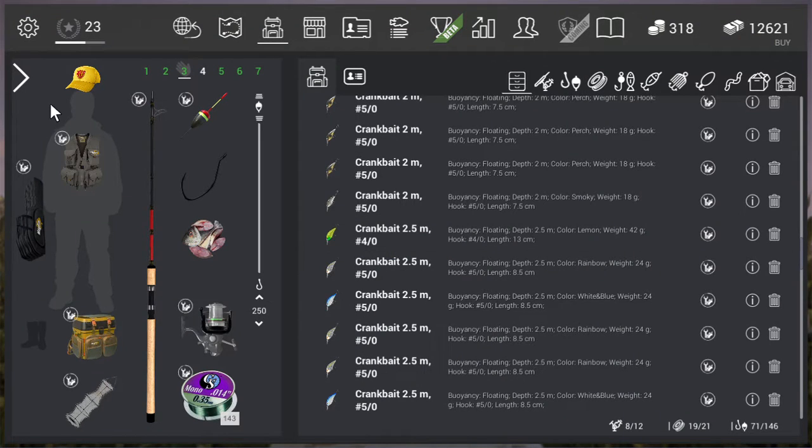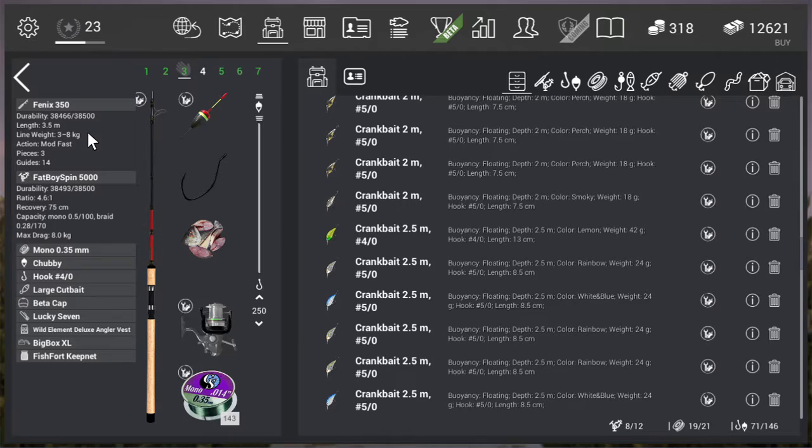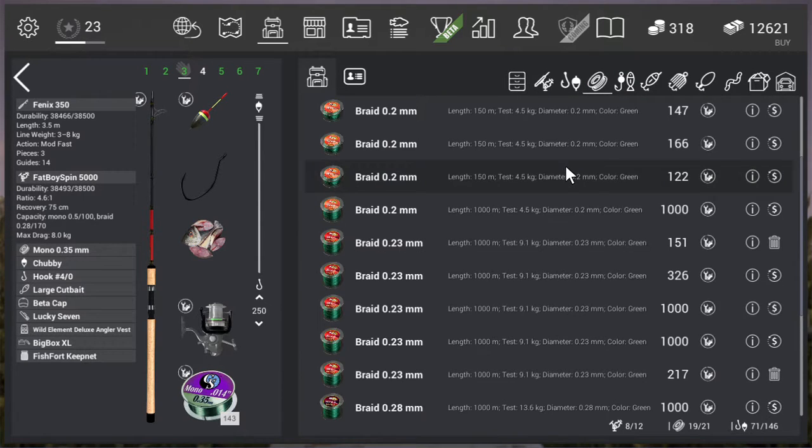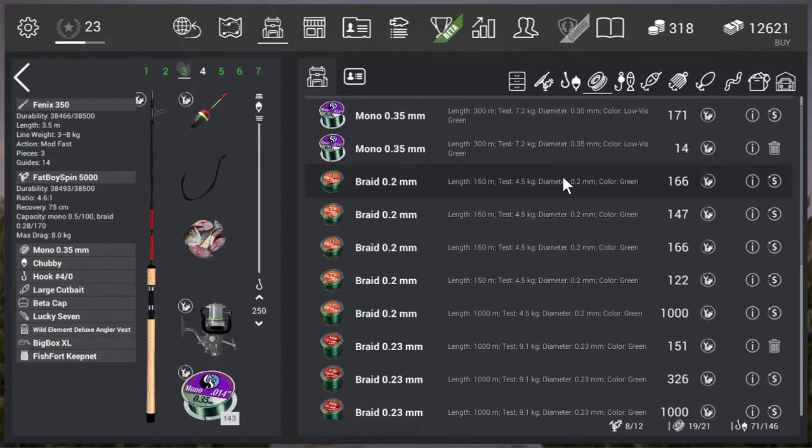Just show you my tackle. It's 8 kilo setup. The mono is a 0.35 millimeter, which is, once this loads, 7.2 kg line. It's not a bad fish for that weightage.